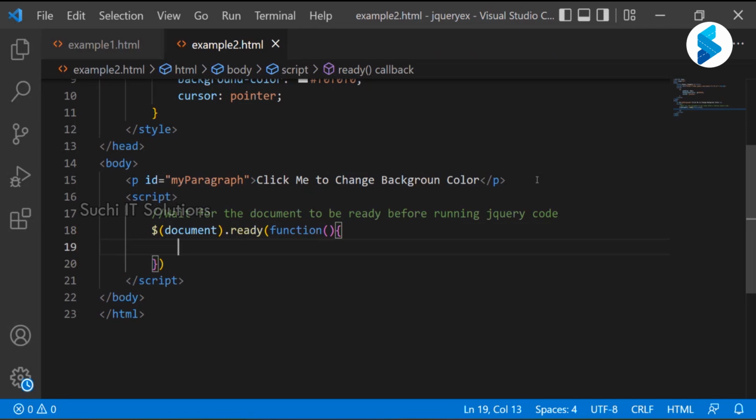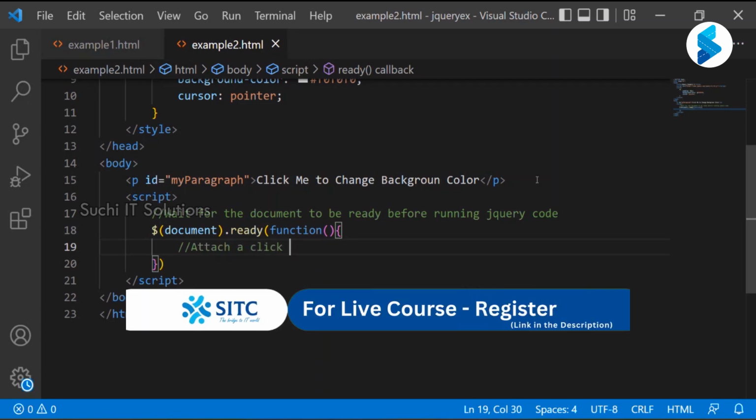Here what is required? Attach a click event handler to the paragraph with ID.